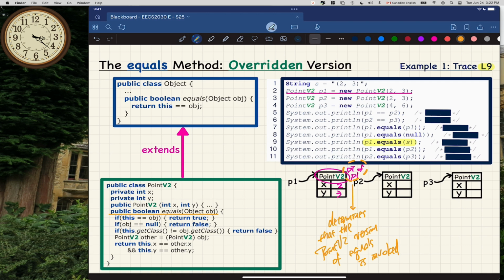All right? And the argument S over here, right? If you remember call by value, so S will now be an alias to obj, right? Call by value. There's an implicit assignment. obj is assigned S, right? That's what we said. So think about what's happening here is this. S is some string. So S is pointing to the string value, let's just say 2, 3 over here.